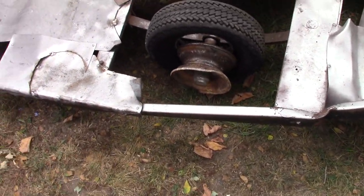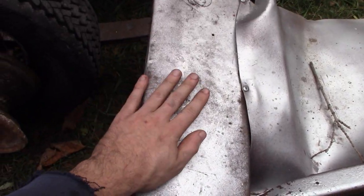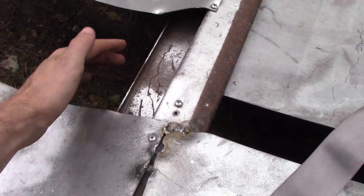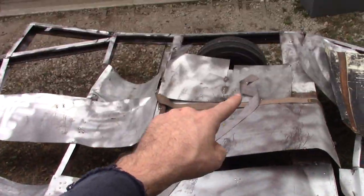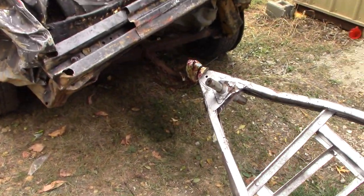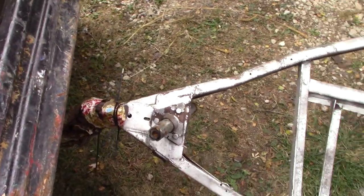Instead, what I'm going to do is hack apart this trailer and keep everything salvageable. In my mind that's everything right here in the middle — I want to keep this entire axle and the leaf springs. I'll chop off the back, keep this c-channel piece that has the leaf spring brackets already attached to it, and there's another piece — almost like a z-girt or z-bracket right here in the middle — that also has those attached. I'll keep both of those and probably this cross runner so I can roll the whole middle section around on the wheels. One wheel is junk but the other is still holding air, so it's worth keeping. I'll probably cut the a-frame right around where that angle iron is.